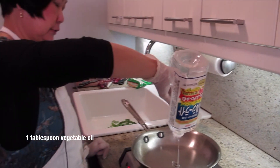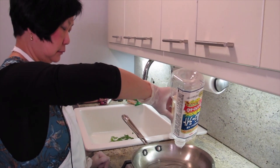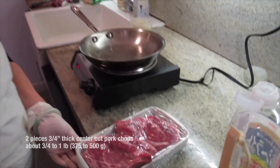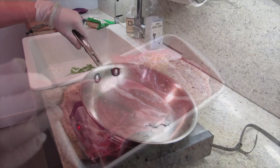Let's put the pork chop in. Electric heat takes longer. Does it cook evenly? I don't know, I like my gas heat. The pork chop — I put some salt in it, nothing else. It has bones in it. This is called center cut. It's a more tender kind of cut.